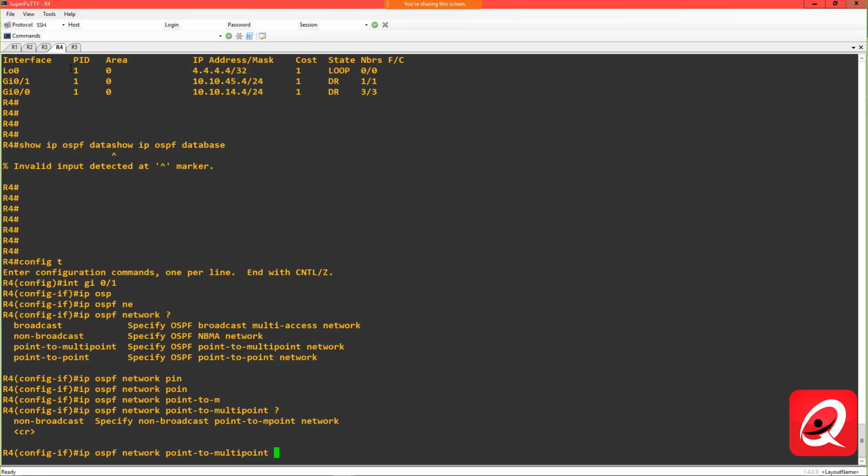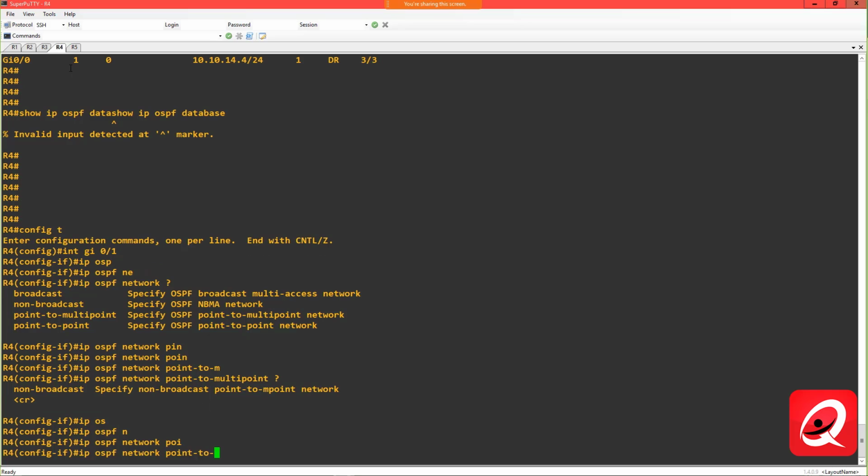If you see a network type of non-broadcast, that means that you cannot do automatic neighbor discovery if you have a network type that includes non-broadcast in any way, okay? If you have point-to-anything or broadcast, there has to be a DR-BDR election. Excuse me, not a DR-BDR election, but as long as you don't have the word non-broadcast, you can do automatic neighbor discovery. So let's go ahead and just change the network type: ip ospf network point-to-point.